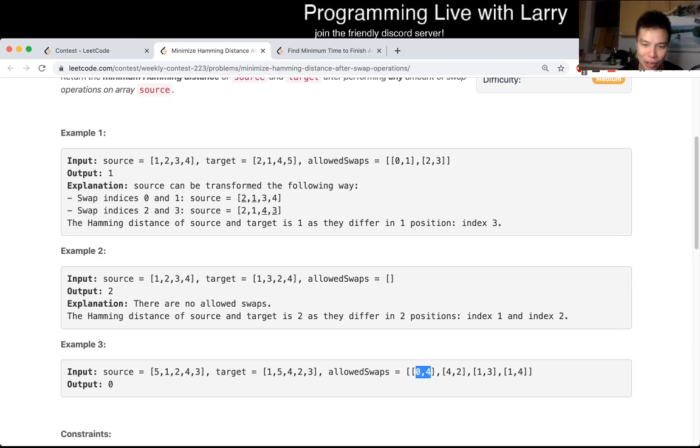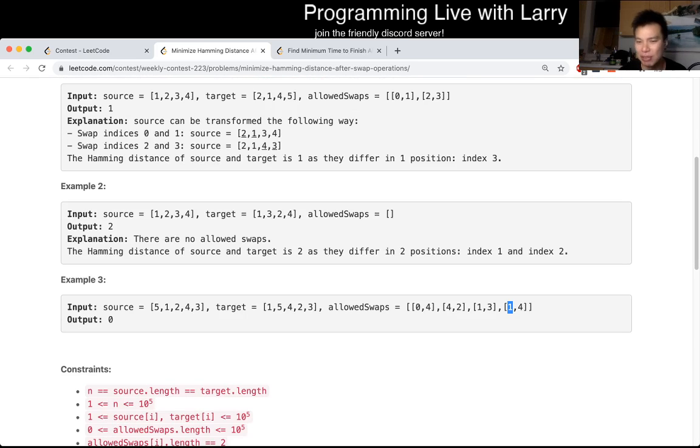That means that the number that's in place 0 can get to 1, because you could swap it to the 4, to the 1, and so forth, right? Because you can do this an infinite amount of times, if two numbers are together, then they're together. So what this means is that for me, I will use union find.